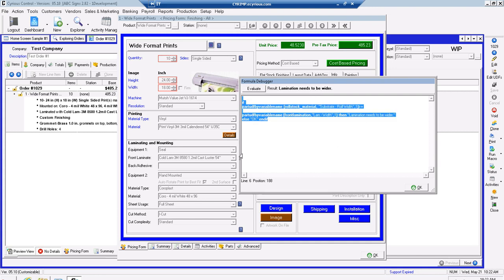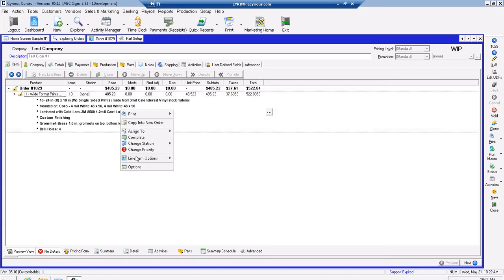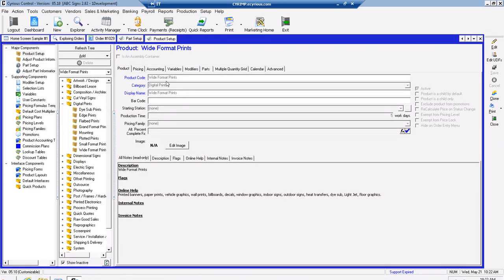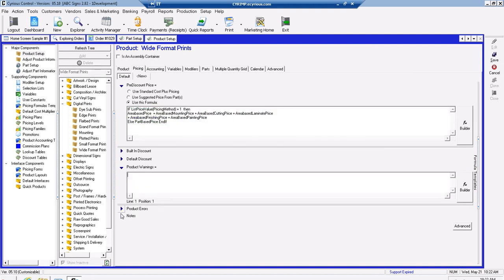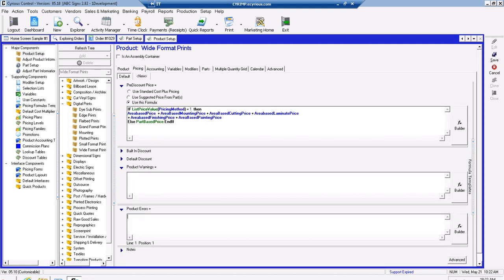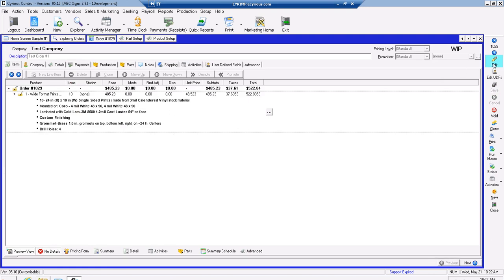Now, where would that come up? Say you did add this to this client's system. Where would that message come up? In the product, you have the ability to add either a warning or an error. The error, I believe, functions differently in that it won't let you out of the pricing form until you correct it. A warning will just let you know. If we add that as an error, edit this.